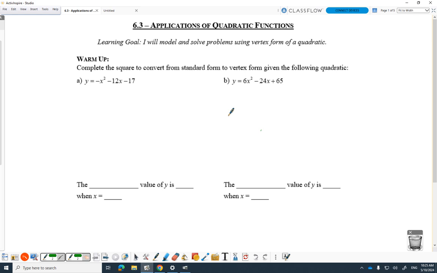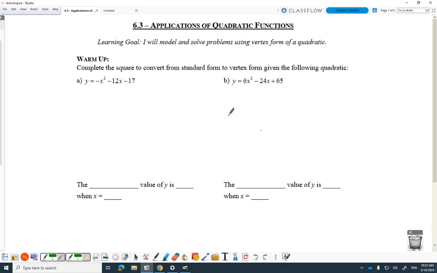When there's an a value out front that's not 1. And there is, right here, there's -1, and over here there's a 6. And I'm actually going to skip to part B. I'm going to do B first, because even though that's a 6, this is the easier one to see, at least to see the first step anyways. The whole yesterday's lesson was, oh, you can complete the square? Yes, we can. What if there's an a out front? I don't know what to do.